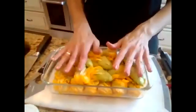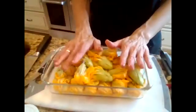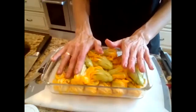And then I made a stuffing, and what the stuffing is, just a little bit of ground turkey or ground beef, some sauteed onion, a cup of brown rice, and some parsley. And then what I do is I just put it in there and I give it a little turn, something like this. And I'll show you how many. Depending on how many plants you have, I usually get about 8 flowers a day. So let me just show you what those look like. Then I just put them in a pan and I cover them. I put a little bit of olive oil, a little bit of water.